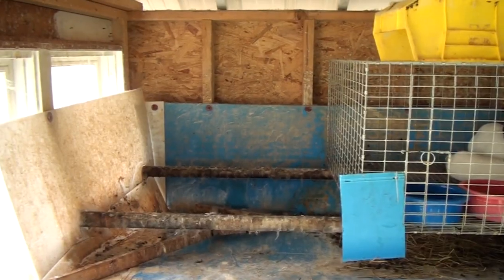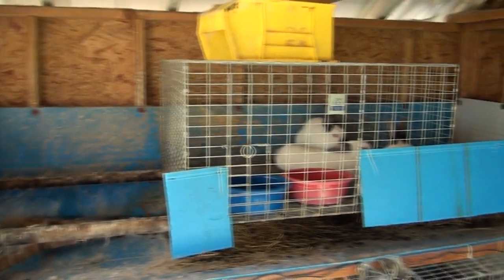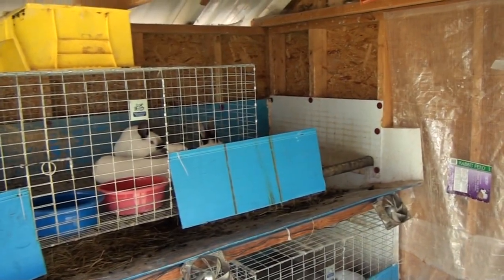So now that we have two cages empty, we're going to use this opportunity to sanitize our cages, give a good cleansing and wash down of the bunny barn, and just make sure that we create the best environment possible to be raising and practicing our animal husbandry. So today we're just going to go over the process with you of what we do to clean our cages. It's going to be a pretty short video actually. But anytime that we get to a situation where we're dealing with empty cages, the best thing to do is to clean them before we fill them.